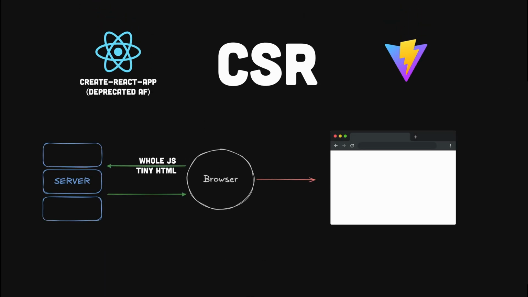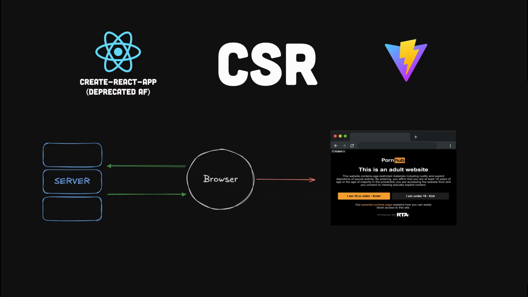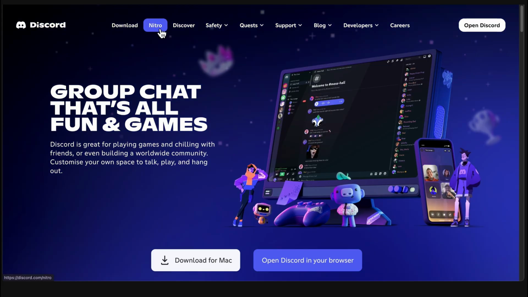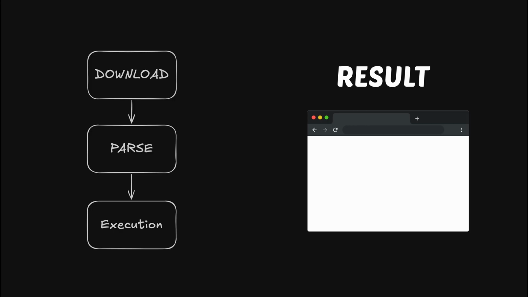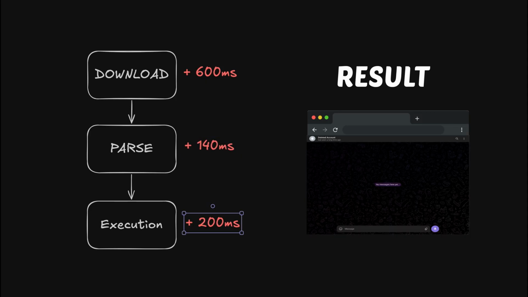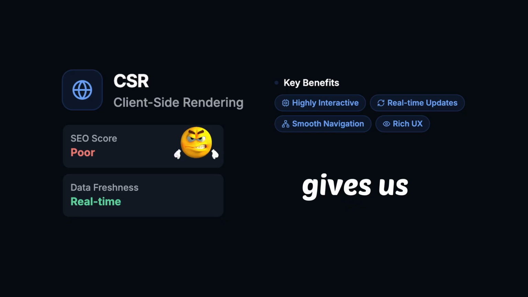However, with CSR, the browser downloads a minimal HTML page and the needed JavaScript. That JavaScript then renders the page using DOM manipulation. The user will first see a blank page or a delay before they can see the full page, which contains a ginormous penis. This is because the page isn't fully rendered until all the JavaScript is downloaded, parsed, and executed. This gives us faster navigations but a slower initial load.